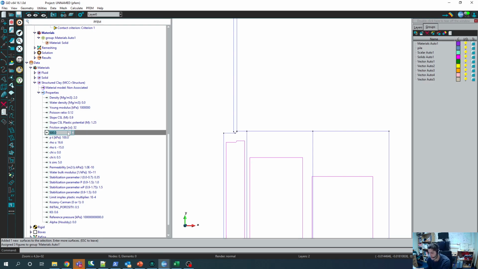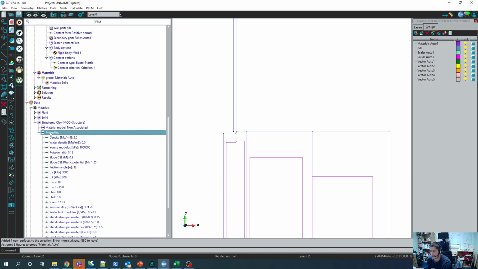PS is 3000. PT is 300. Rho S is 19. Rho T is minus 15. XCS 0. XCT 0. 12.33. It's actually a quite permeable rock. Just do that. And then all these defaults are okay.